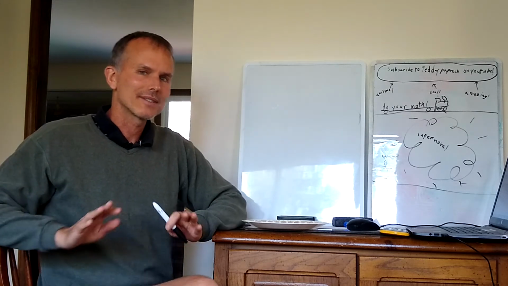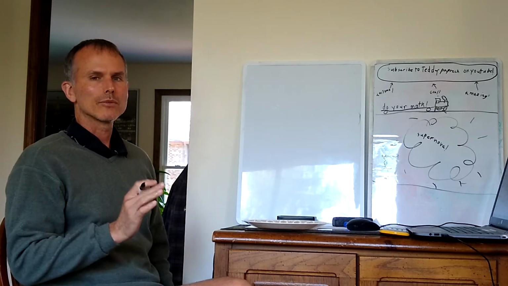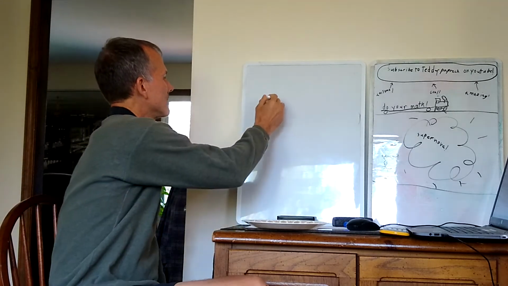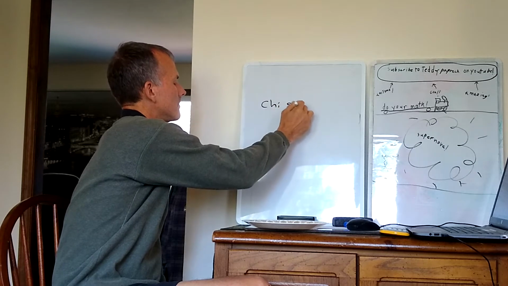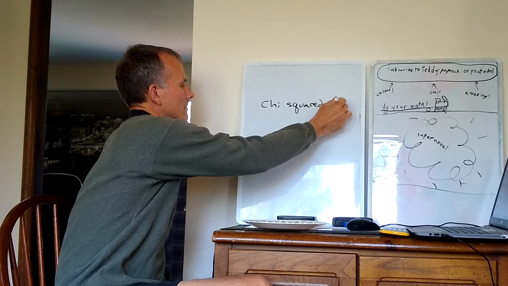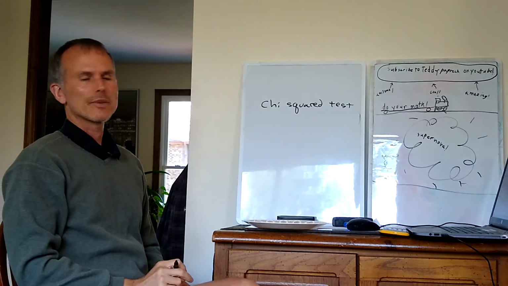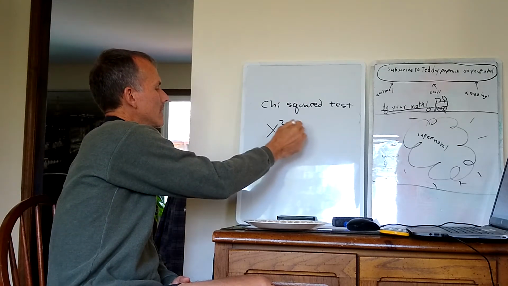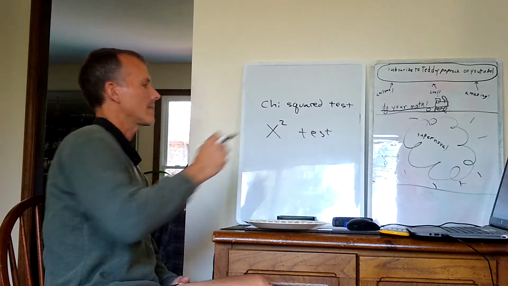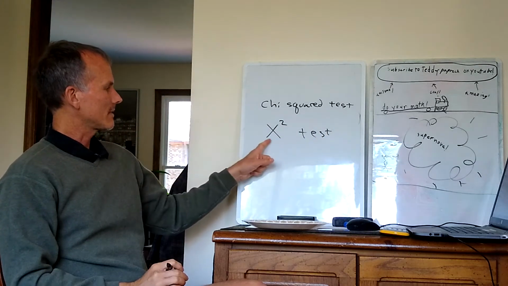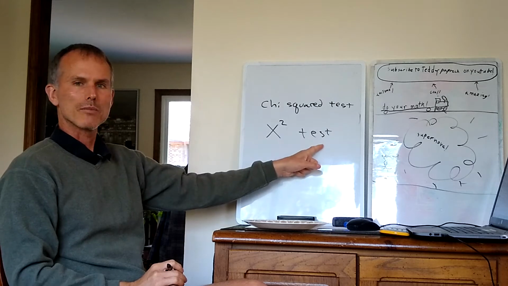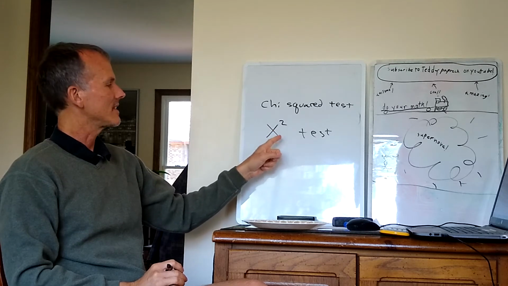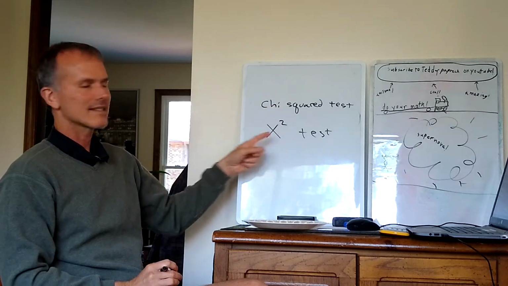Okay, now let's get this out of the way right away. There are a couple different ways you can write chi-squared test. I can write the word like so, chi-squared test. But then another way that you'll often see it written is with a capital chi squared like that. Okay, so if you see this phrase written somewhere, this doesn't say the x squared test. Okay, it says the chi squared test.